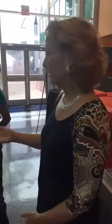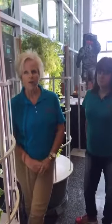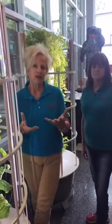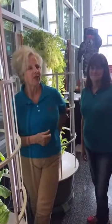So now, Foliage Design Systems, tell me, how long have you been in business? We've been in business about 20 years in Huntsville. I personally have owned it about 9 years. So we love what we do, and we actually bring the outside in. So we're all into that natural inclination that people have to living things. So we're all about providing that in a warm, friendly environment. And I see their plants all over the city. You may go into a large bank building or corporate building, and you may not know it, but those plants, Foliage Design Systems has been there. She and her staff have been there. So, I mean, they do a great service to our community.